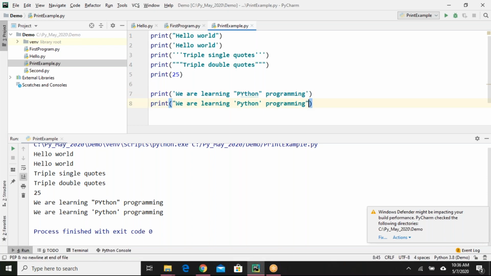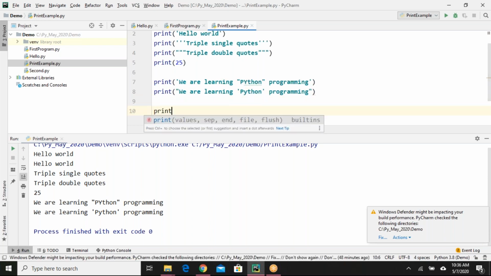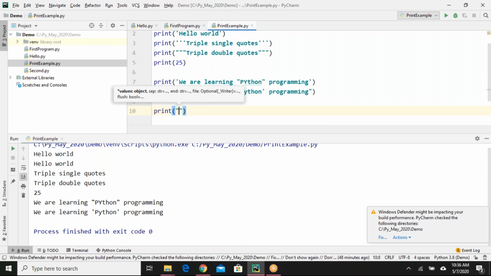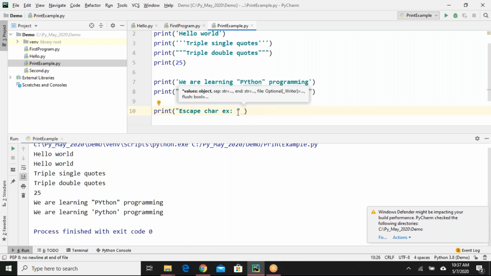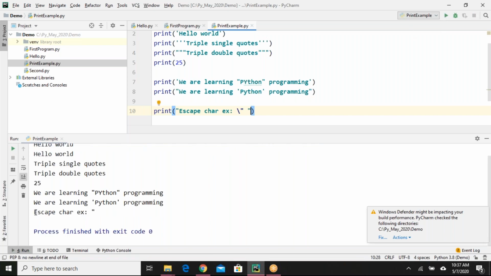And there is one more way you can use it in the programming world, that is known as escape characters. Escape character example. For example, I just want to print double quotes, only one double quote. How can I print it? Not only by enclosing it with single quotes, I can also write the escape characters. I'll tell you what it means. So if you see here, escape character example, double quotes, I want to print only double quotes. Even though I am enclosing the string with double quotes, I am still able to write the double quote. So for example, I write like this.